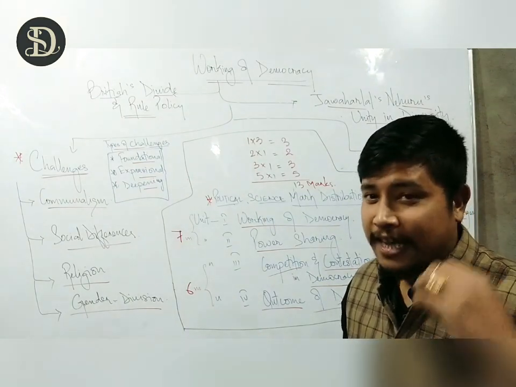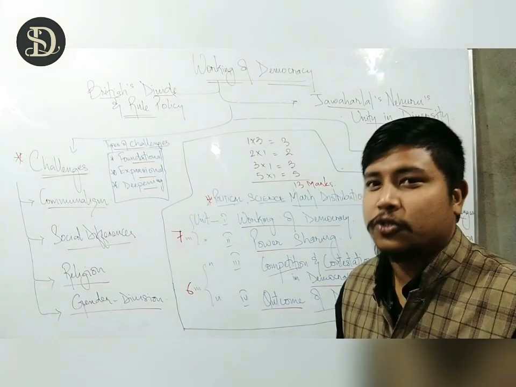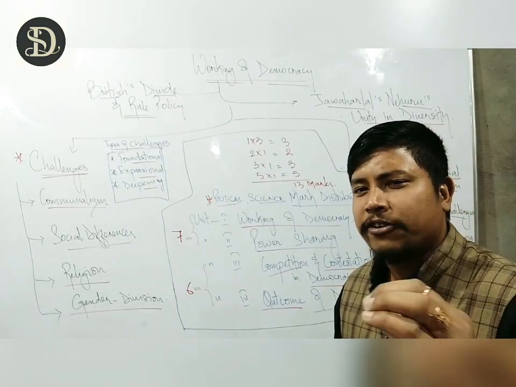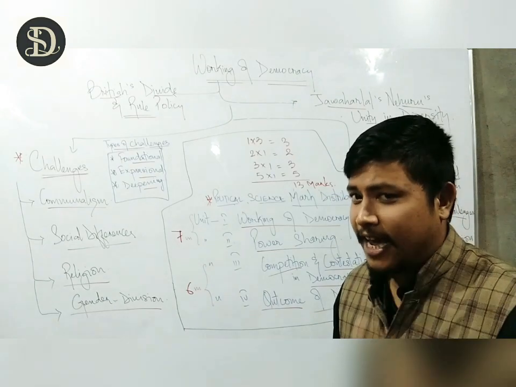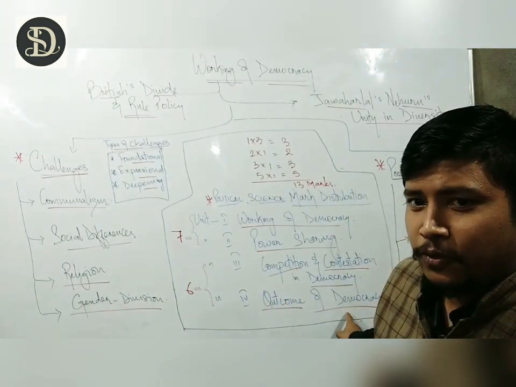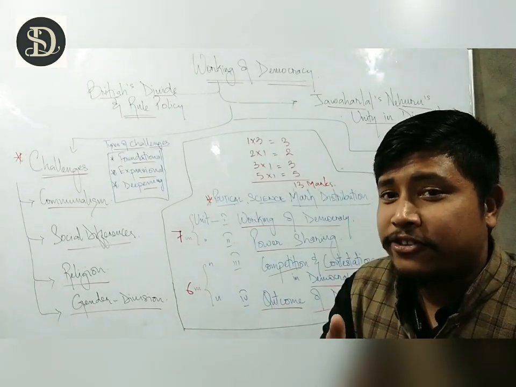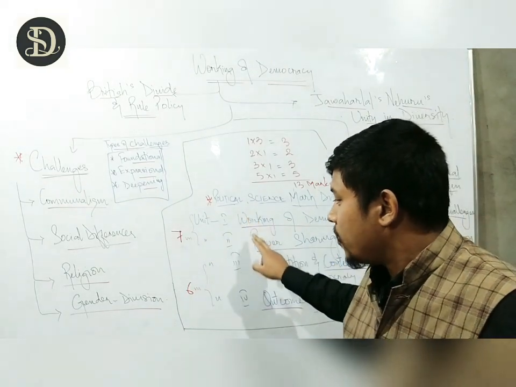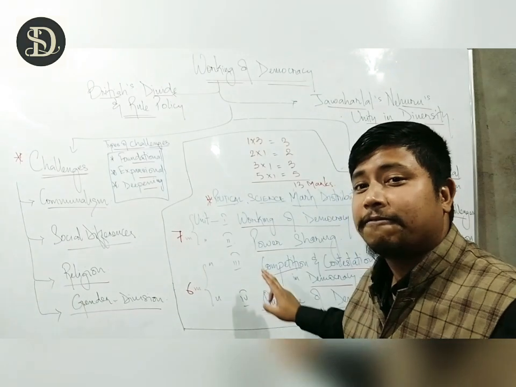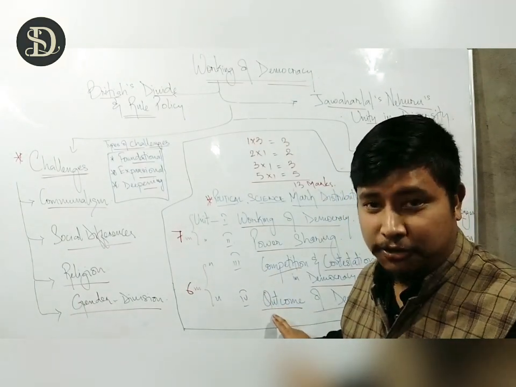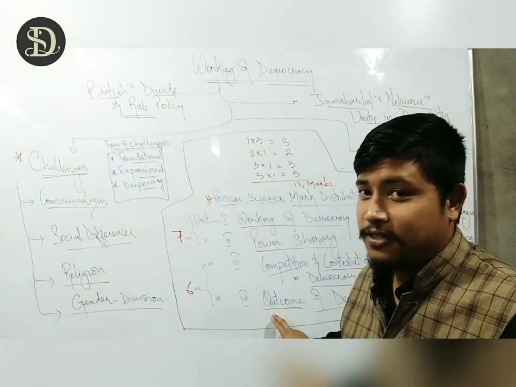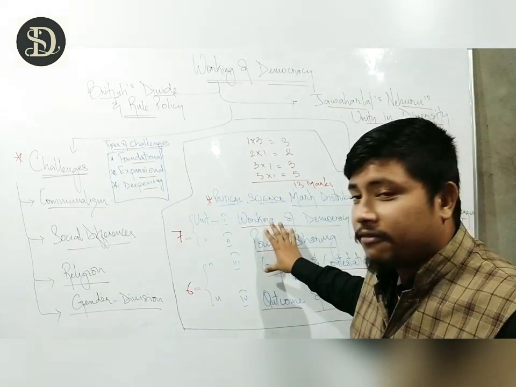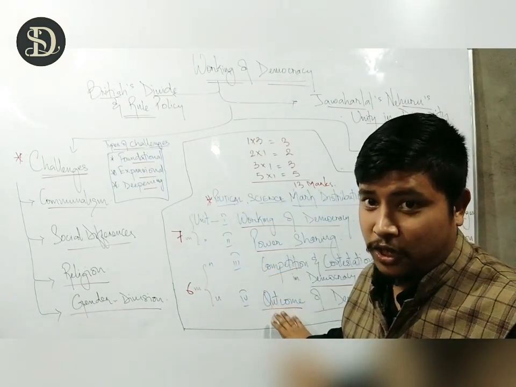And I believe everybody knows that everything has its merits and demerits. For democracy too, we have merits and demerits. But we'll learn about that after learning unit number 1, unit number 2, and unit number 3, and ultimately the outcome. We need to understand the outcome very well, because the very result of democracy is going to depend on this conclusion.